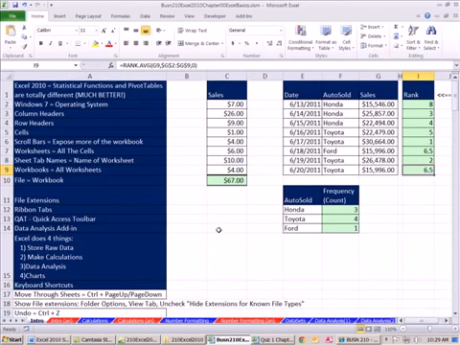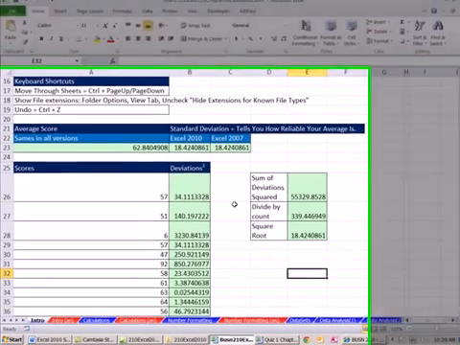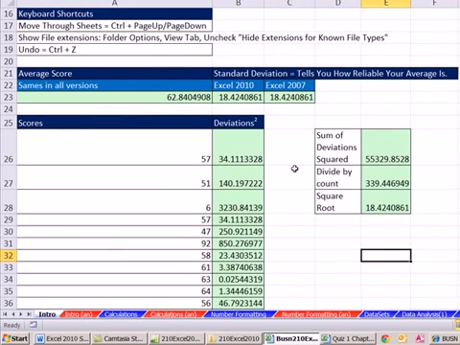Another example, I want to come down here and show you another example of calculating. Also, in this example here, I'd like to point out why we're actually using Excel. I mean, this is a stats class, right? 5 credits of statistics. That's hard enough, and I'm going to make you do Excel too. Well, let me show you why.